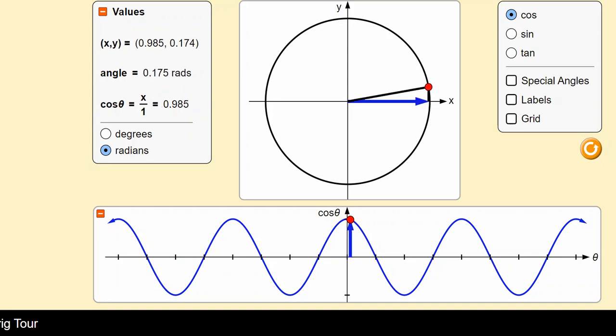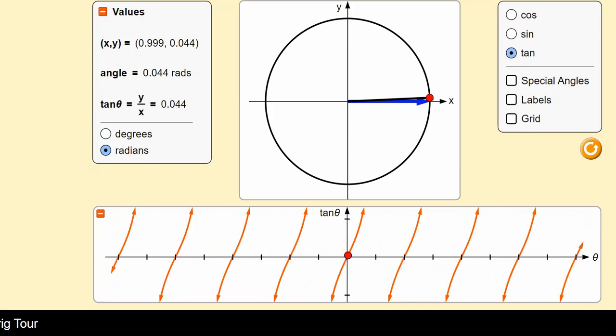And then as it goes around, my x value shrinks down to 0. And now it has -1. And then 0, and then +1, okay? So the same thing, but the whole thing has just been shifted. So a cos graph and a sine graph look exactly the same, but it's been shifted by 90 degrees, or pi over 2.